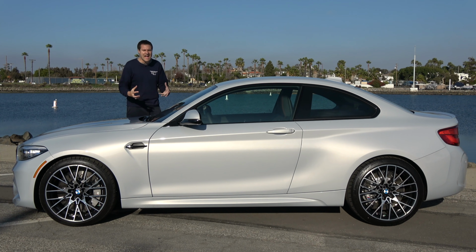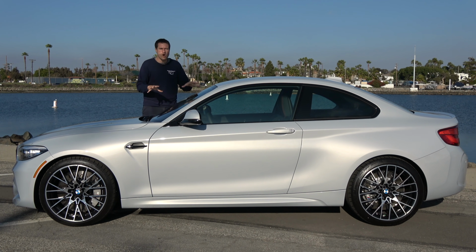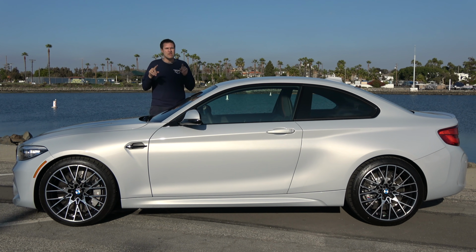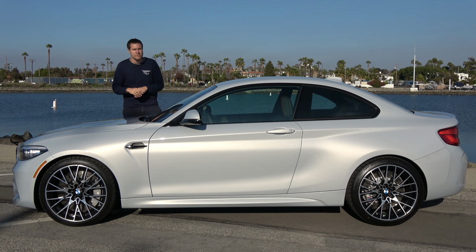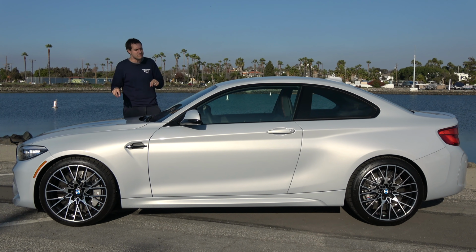It's also about size and experience and driving feel. And let's talk about size for a second. This car to me is sized just right. It's only 5 inches longer than the original E30 BMW M3 from 30 years ago, and it's 6 inches shorter than the current BMW M3, which always seems to be growing.